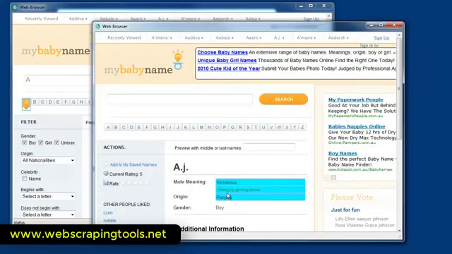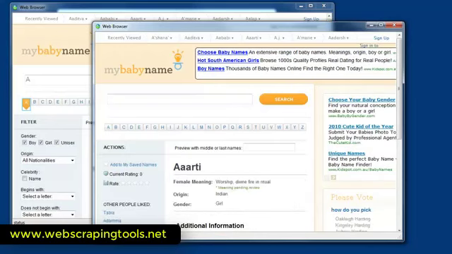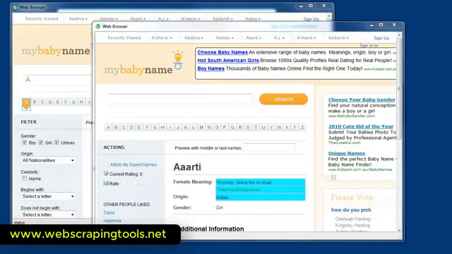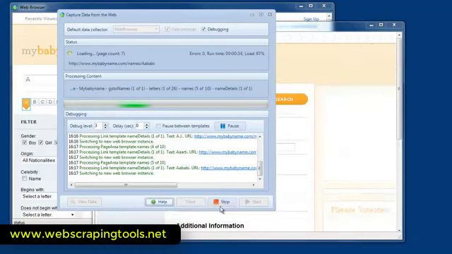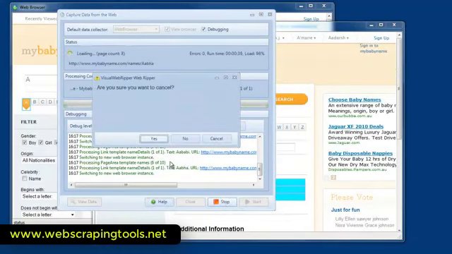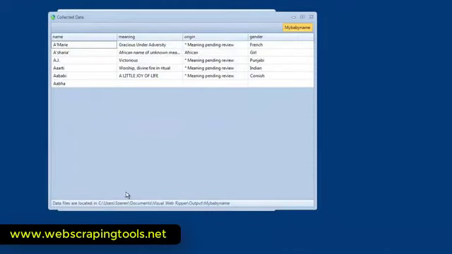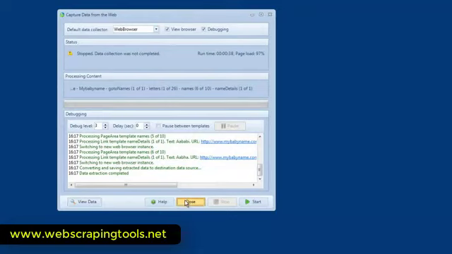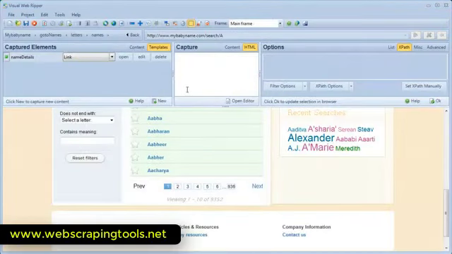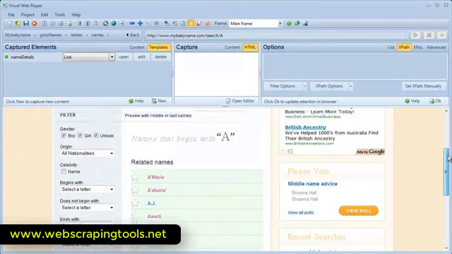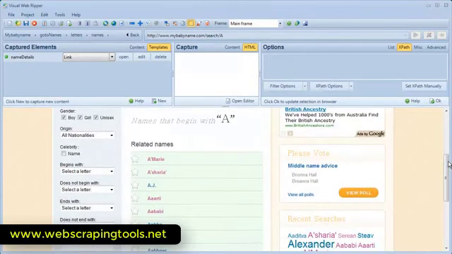When you look at the data extraction process, you'll notice that it looks like the wrong content is being extracted. I'll stop the data extraction process and have a closer look at this problem. You can see that most of the extracted data is indeed incorrect. I designed the data extraction project based on a specific baby name detail page, but other detail pages may have a slightly different layout, so I may have to modify the related template so it works with all detail pages.